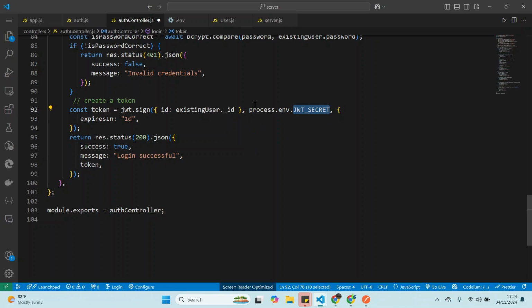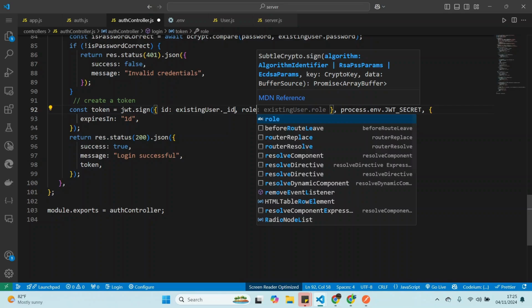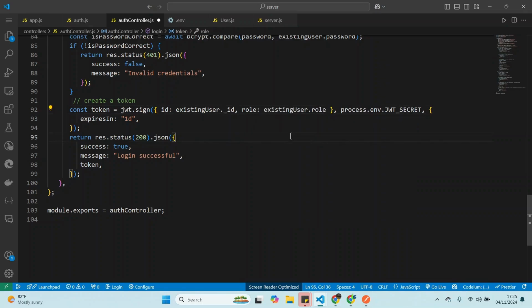So we get our environment variable, but we need to pass the ID, and then also we need to pass the role at least. And pass the existing user role. But we want to set, let's set for example 600 hours.